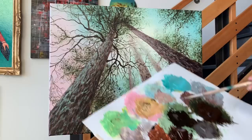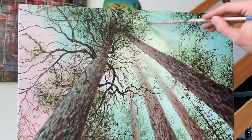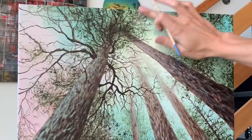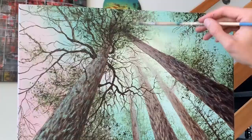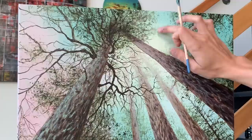So you could see I dab my brush in the water, and I'm gonna create a little bit of the branches around here, following some of these. Maybe even using my finger a little bit, and then fade it out a little bit. Have it come up all the way, maybe up here, and fade it out.